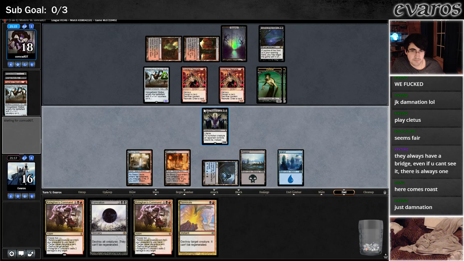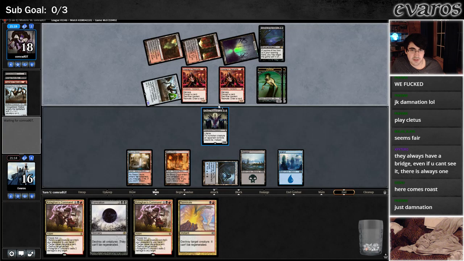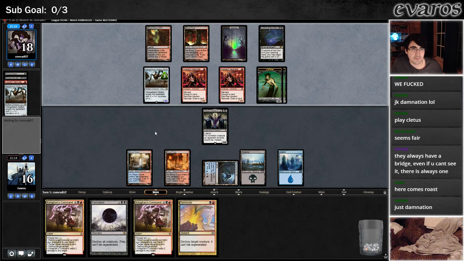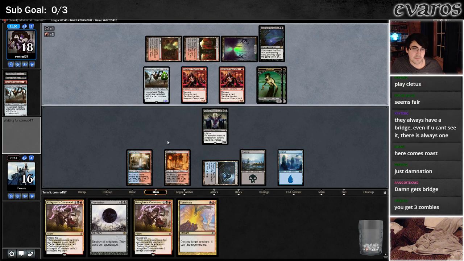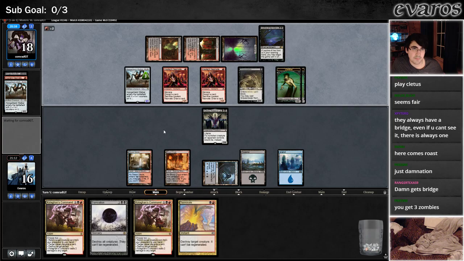Just Damnation here, because I do get all the guys, don't I? If I Damnation there, do I get... Well, I only get one zombie then. But I get to a bridge and he has one card in his hand. Yeah, I probably should have. That was probably just an easy button. It gets rid of the bridge and it leaves me with a zombie, because he sacks both of these in response. Or actually, you can't sack both because you have to discard a card to sack them, right?